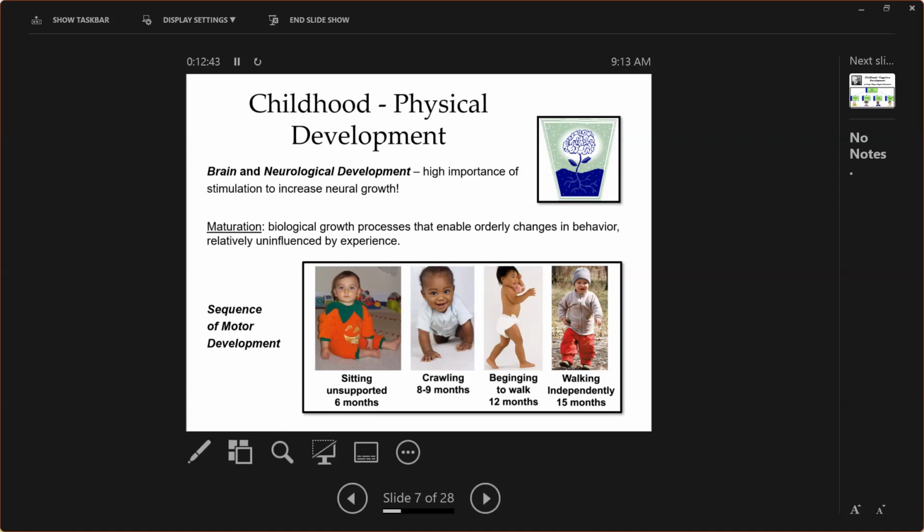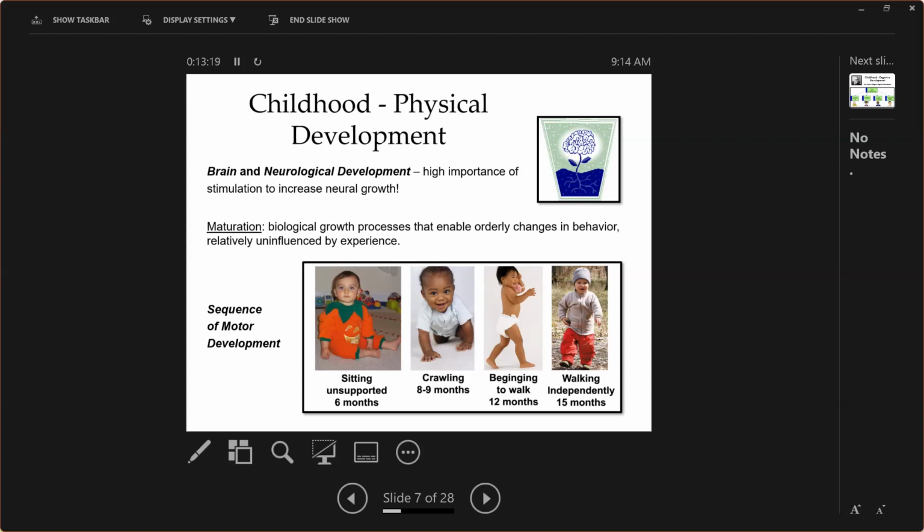But these are averages, and some babies are much faster and some are much slower. Two of my kids were walking fully at 11 months. And then Paisley, my youngest, waited till about 15 months to try and walk. She was a wicked good crawler, like she could crawl across the room so fast. And I don't think she wanted to try walking because she was so good at crawling. But my other two were walking at 11 months. And so again, as long as people are roughly within this range, we don't worry. But if a baby isn't walking by 15, 16, 17 months, it could indicate a problem, right?